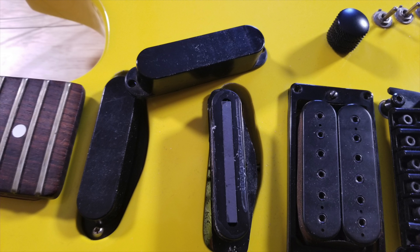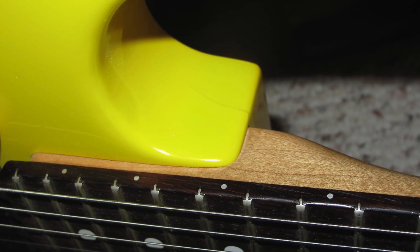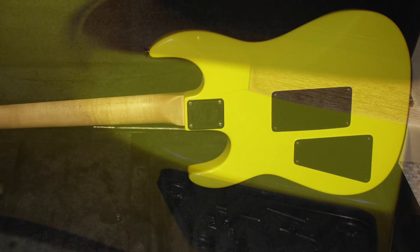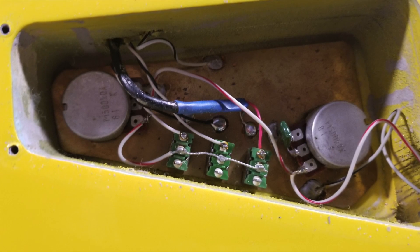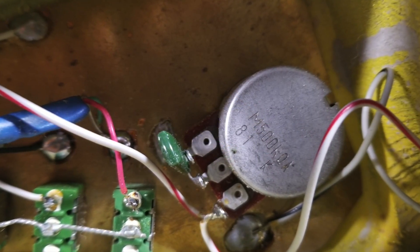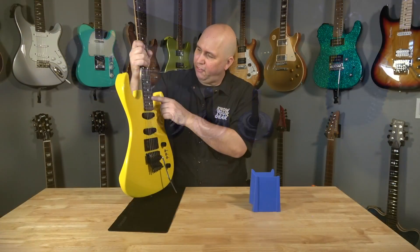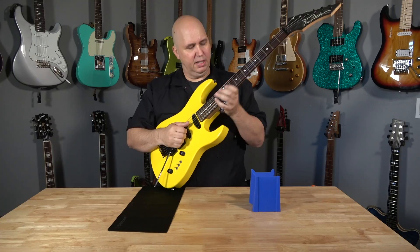The neck and middle pickups have a ceramic blade-style design that was probably made to mimic the hype of EMGs aesthetically to help sales — but I could be wrong. It does have the original neck plate, which is very important, and also hairline cracks on both sides of the neck. It would be very hard to find a guitar this old without hairline cracks. All electronics are original, the three on/off switches work as they should, and the frets have been crowned and leveled at least twice.